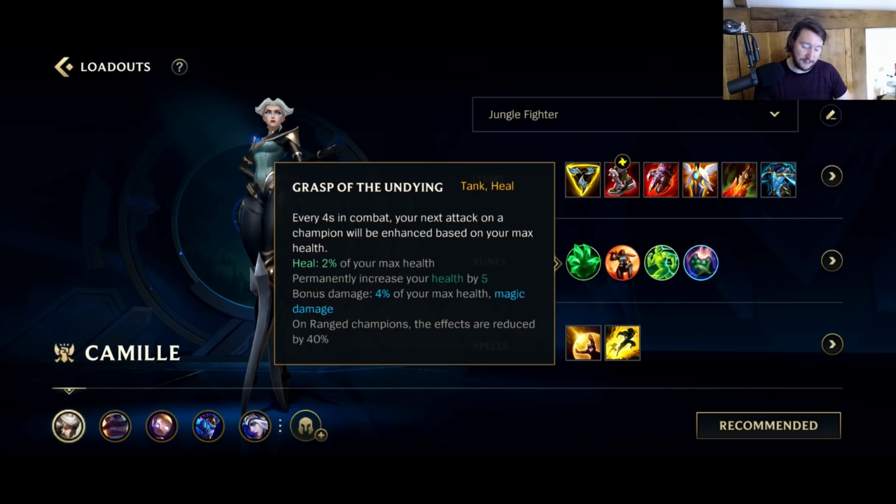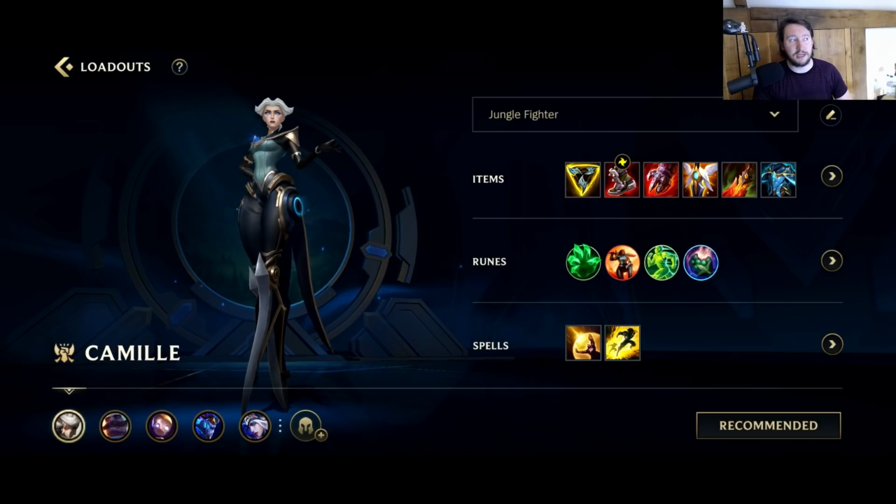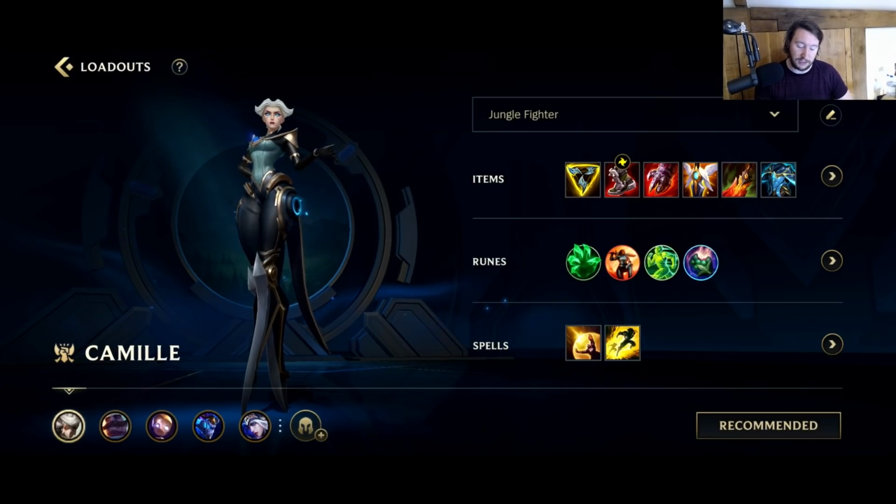Grasp of the Undying has been the go-to Camille rune. This is really good into melee matchups that you know you're going to have short but strong trades with. If you're ever in a melee matchup that you think you're going to have a longer trade with, then obviously Conqueror is something that you can consider. This build also works well for Jungle Camille, by the way. You don't have to just play it in the Baron lane. Jungle Camille can work well with this build.